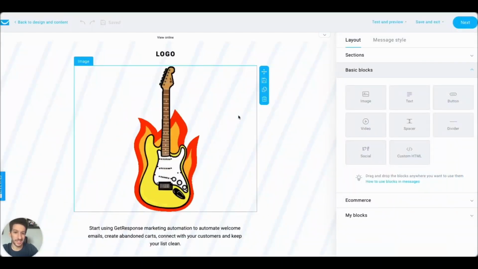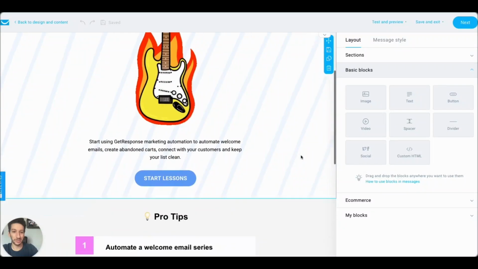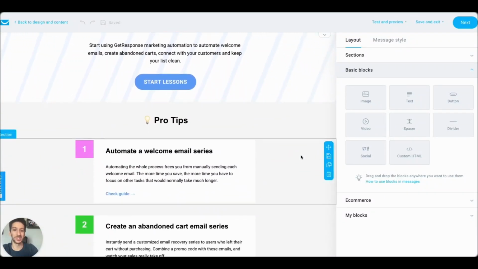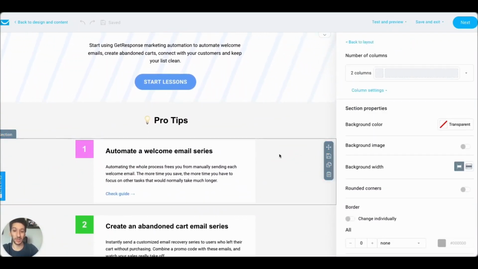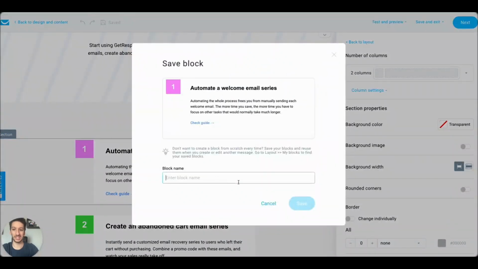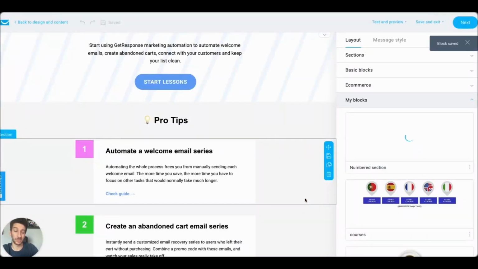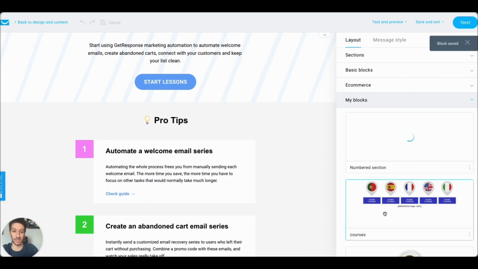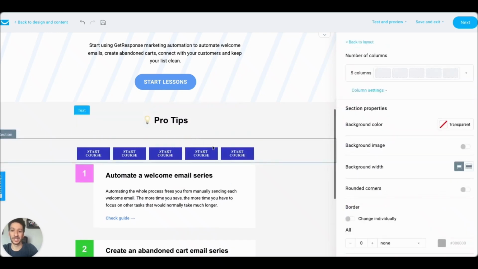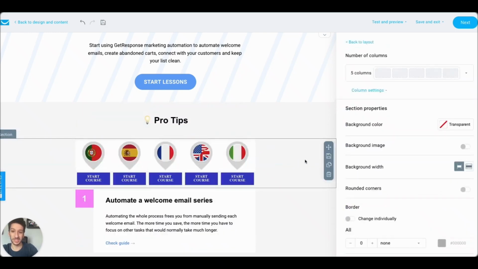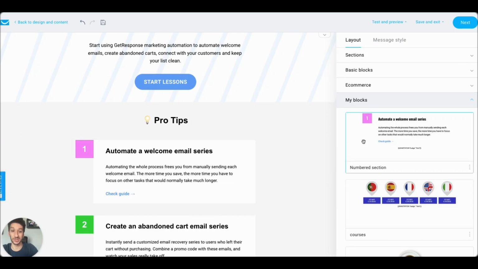All right, now we just landed in the editor. And something else that I didn't mention before, but to keep adding value to this video, is that you can save a block. So you can save as a favorite over here. Let's say we want to save this whole section. So we would just click save over here. And let's say numbered section. So this is something that you can later on use on other templates. And as you can see here, I have something for a language course too, and I could just drag and drop that here. So something for you to consider. This can be extremely useful and can save you tons of time, right?